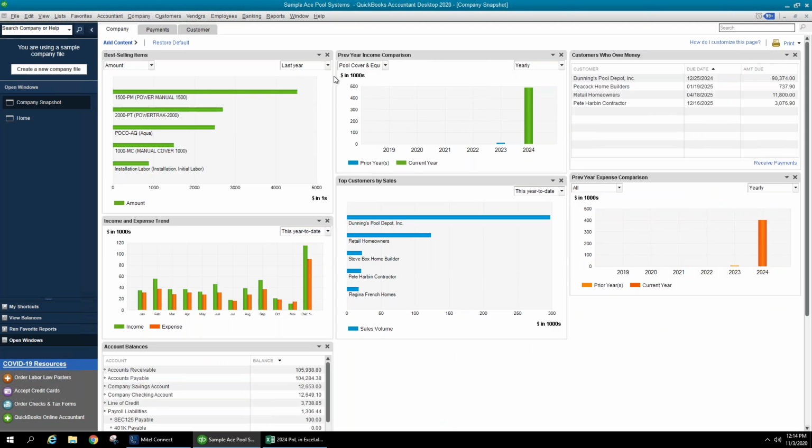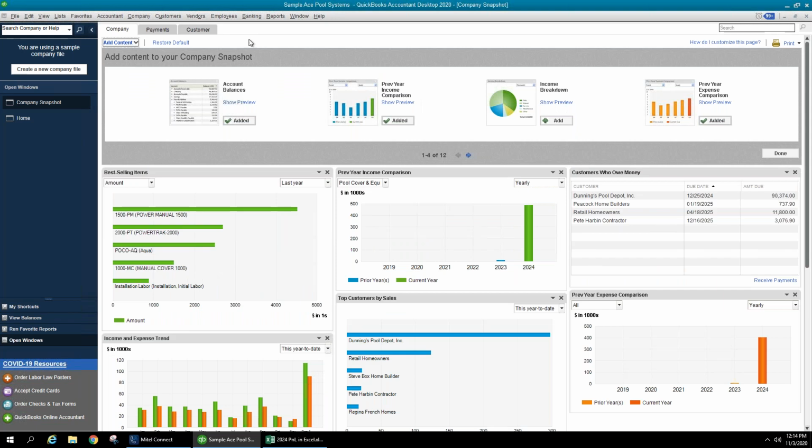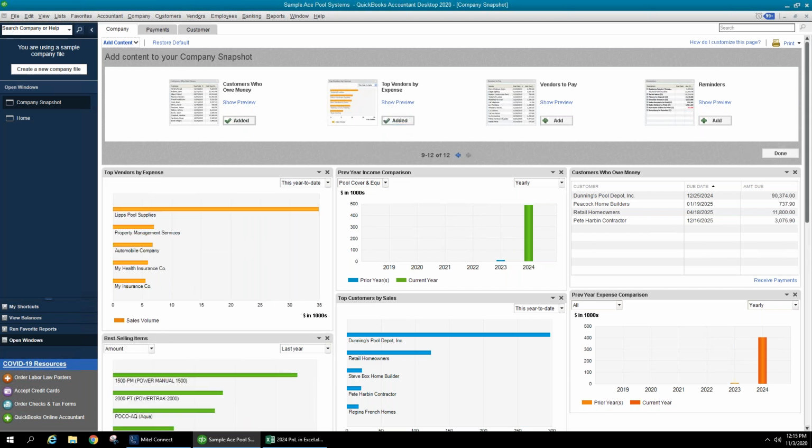So there's some really good information in here. I'm just going to look at my top vendors by expense. I want to look at that.